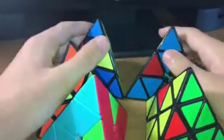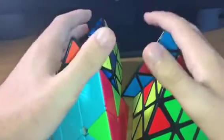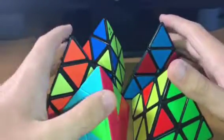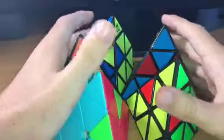I'm going to do a quick tutorial on how to do Pyraminx PLL, or last layer algorithms, or however you want to call it. I'm going to try to make it quick because my phone is at 9% and I don't want it dying while I'm filming. So I'll just get right into it. There are five cases, which is coincidentally the amount of Pyraminxes I have. So I'll start off with the first one.